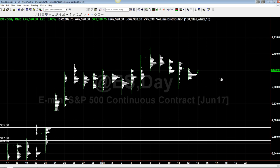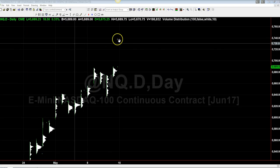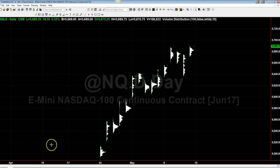So I don't think there's anything else to say about ES except this. When we look at NQ, NQ is dramatically outperforming ES. Look at its angle of attack. You've got to remember, there are two trades that I have. ES I trade in a more balanced fashion. My primary expectation for ES is that it does this the majority of the time, with some variation, but it makes a U-turn almost every day, right? NQ can be different, and right now NQ's in the middle of a beautiful trend to the upside.